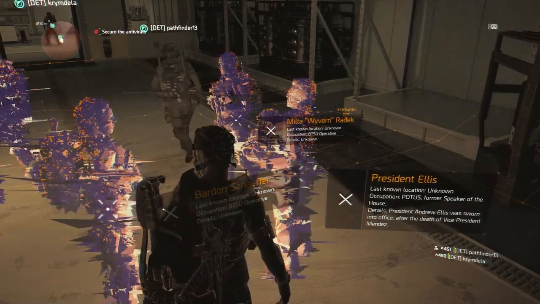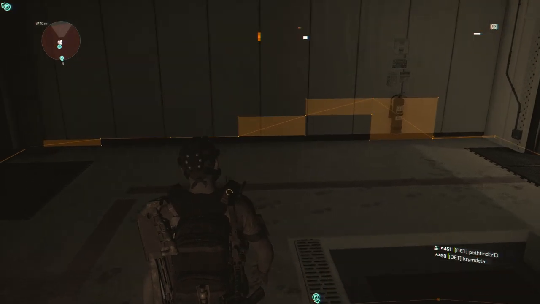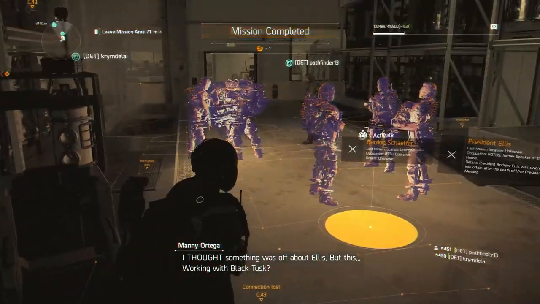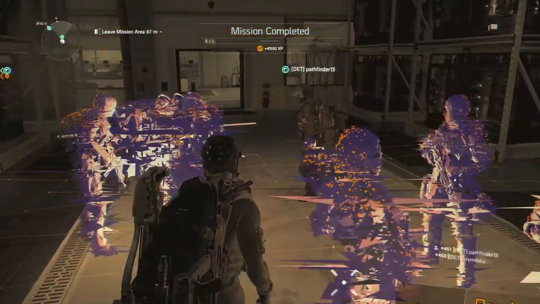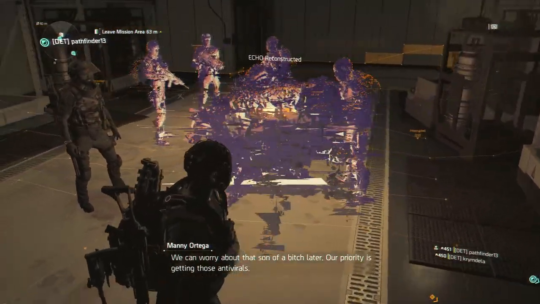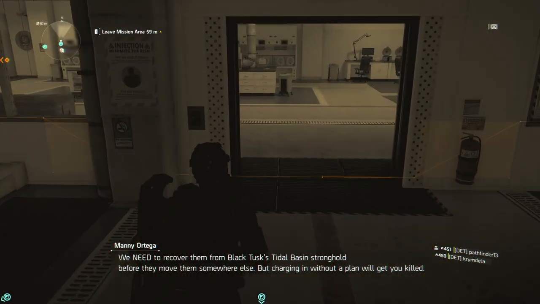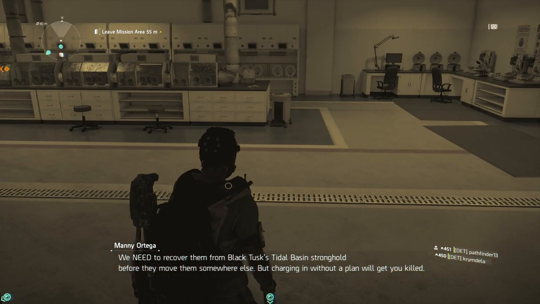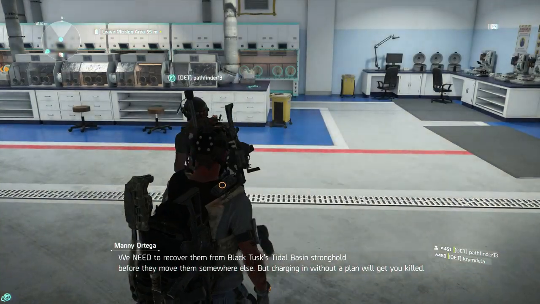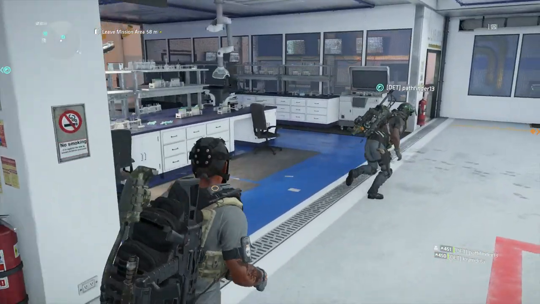What are these people doing? That's it? Looks like one of these war dogs. Where do you see a war dog? This, working with Black Tusk, whatever this is. Worry about that son of a bitch later. This doesn't look like a table. Getting those antivirals. We need to recover them for Black Tusk's title. It like has legs. Before they move him somewhere else. But charging in without a plan will get you killed. Stay focused on countering the enemy until we can sort out a plan of attack.